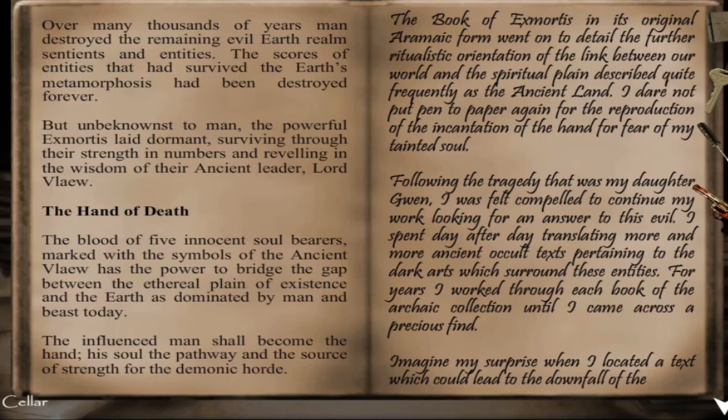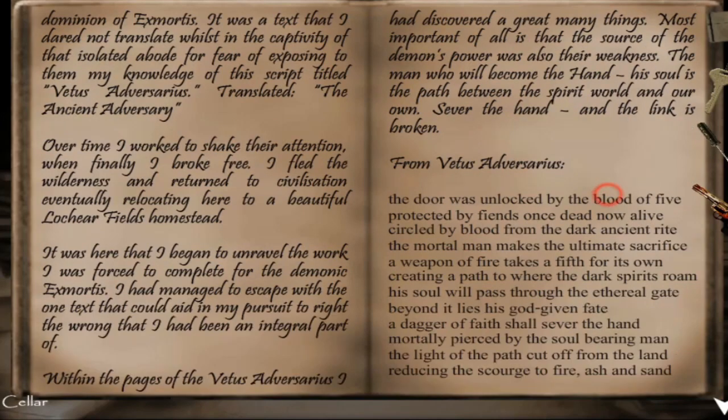Over time, I worked to shake their attention. When I finally broke free, I fled the wilderness and returned to civilization, eventually relocating here to a beautiful Lockhair Fields homestead. It was here that I began to unravel the work I was forced to complete for the demonic Exmortis. I had managed to escape with the one text that could aid in my pursuit to right the wrong I had been an integral part of.